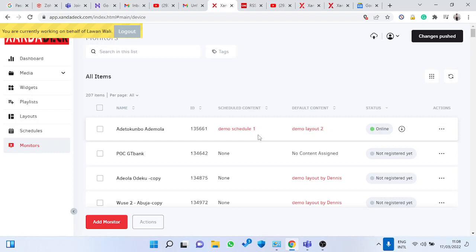Just try things out, design, push anything you want to push to your screen. Look at the background color, text color. If you are maintaining good brand equity, you can do all of that. You are not restricted to any font. If you want to use a specific font, whatever you are doing on the screen, it allows you to define the font and colors and all of that you want. If you have any question, I'll be happy to answer your questions.